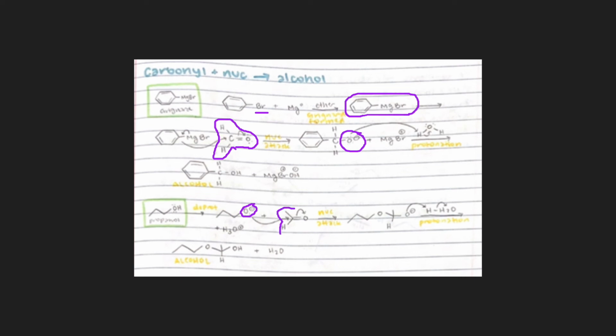So aldehyde right here. Again, we're going to have a nucleophilic attack here, and to make space, we're going to need to break that carbonyl bond. So from here we have this looking like an ether right here. What I'm talking about, if you can't see my cursor, is that we're still going to have that lone oxygen that's negatively charged, so we just need to protonate it in order to form the alcohol. So it's a formation of both an alcohol and an ether here, but again, that can be necessary depending on the situation, or as an intermediate to something else.